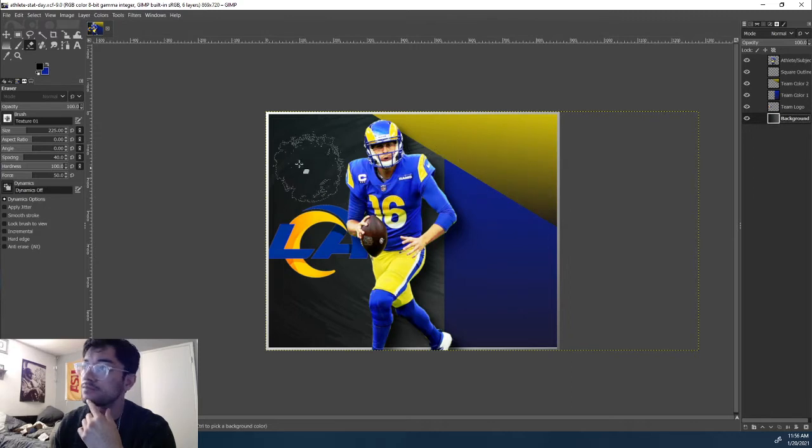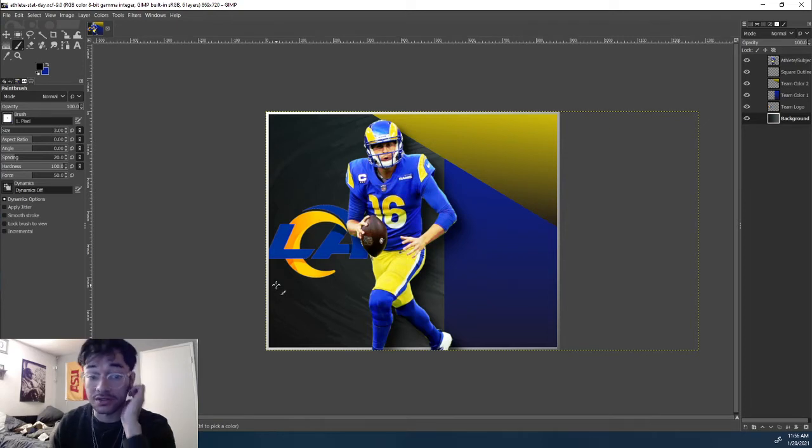So this right here is the background. This right here is the here. Let me change this so it's more pointy. All right, there we go. So this right here is the background. This is team color 2. This is team color 1. You see the athletes right here, and then they have the logo right here. I also put this little strip on the outside. I don't know how I feel about it just yet, but it kind of looks cool.